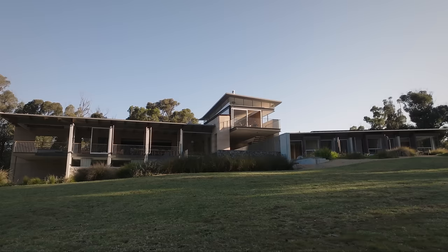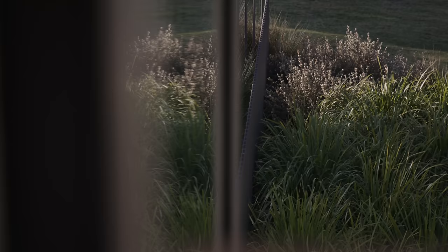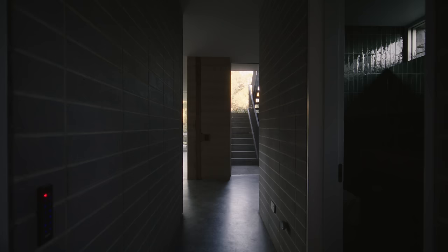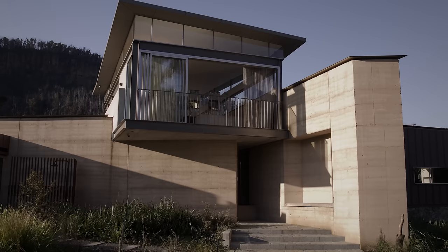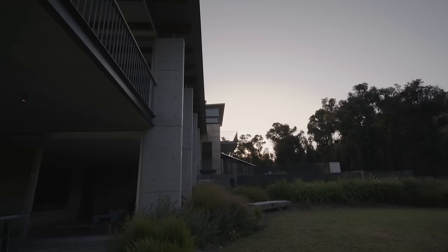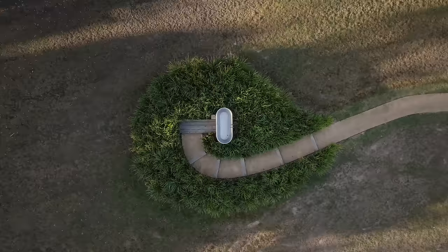One of the really strong decisions we made very early was to make a house that sat in the ground rather than over the ground. We'd made that decision quite early on before the bushfire, but even after, it felt like the house really wanted to be heavily grounded and heavily protected from the southwest — whether from a bushfire, a thunderstorm, or a bad weather event. So the back of the house, which faces southwest, is quite solid: zinc, concrete, stone — very well protected, including rammed earth. To the north side it's much more open and generous to the space and the view.